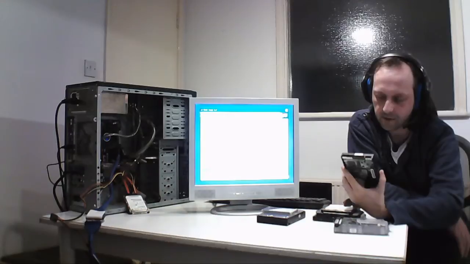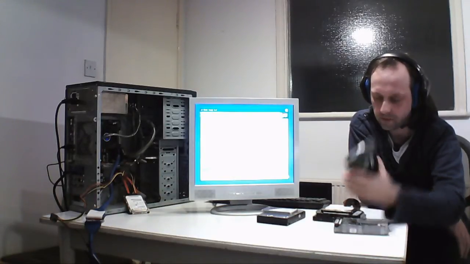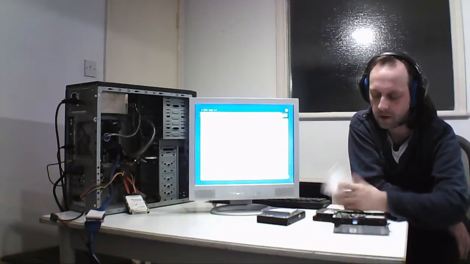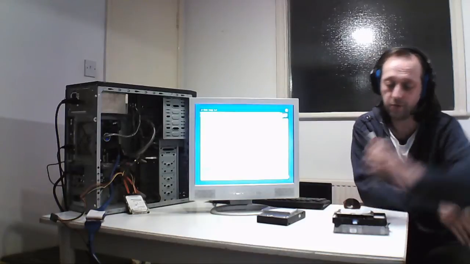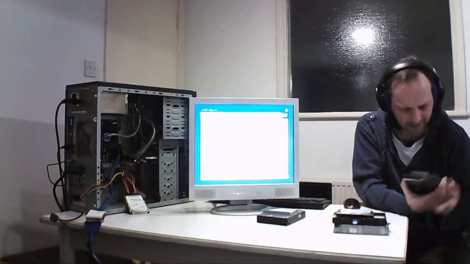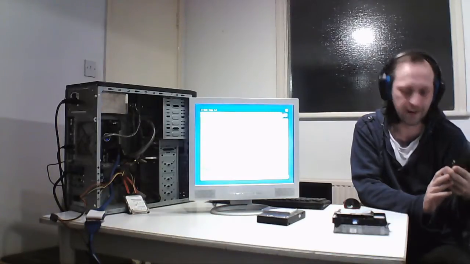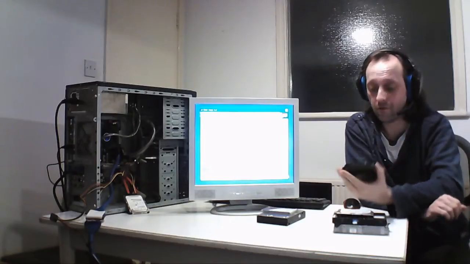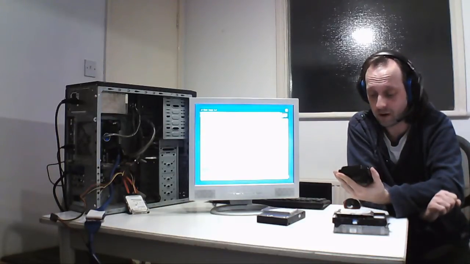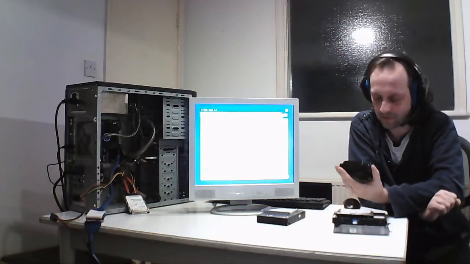And most of these other drives came out of old systems that were given to me or that I had lying around. This one came out of a laptop, and this one I bought brand new in 2004. This drive was my main drive for a lot of stuff. It was used in all my 98 machines and my XP machines before I switched to SATA. So it did a very good job.